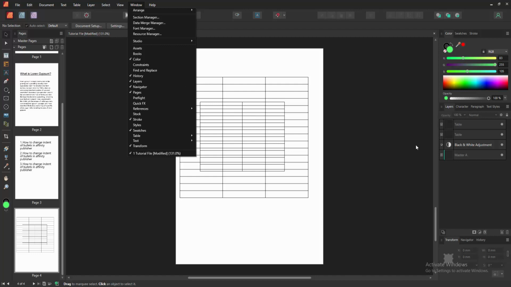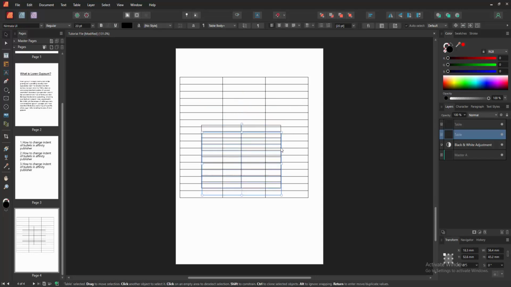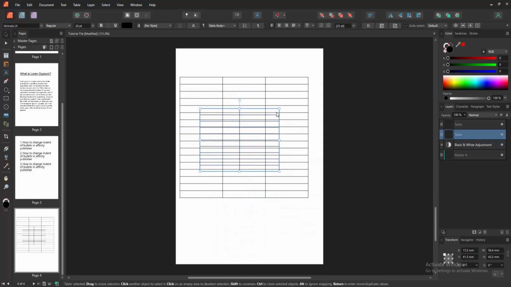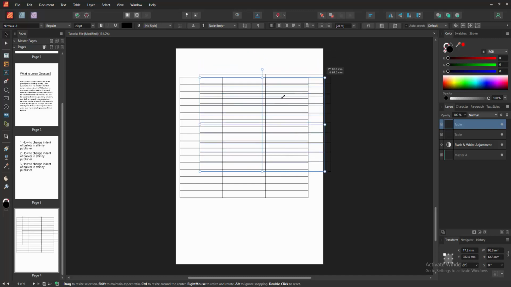Then we go to the layer section and select the first table, and we can see here it shows the ratio. You can decrease or increase the size, otherwise you can move the table anywhere. You can move the cursor below, select this layer and move it in front. Otherwise, the first table moves down. Now we can see we get the cursor below the table very easily.